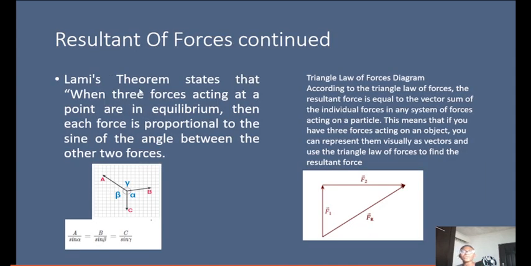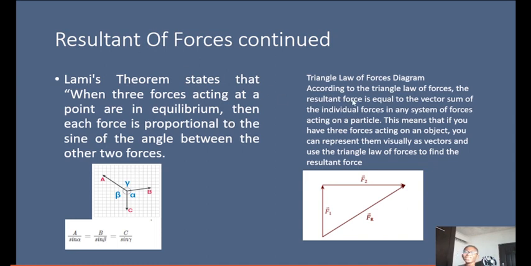Resultant of forces. Lami's theorem states that when three forces act at a point in equilibrium, each force is proportional to the sine of the angle between the other two. So A divided by sine alpha, B divided by sine beta, and C divided by sine gamma. A over sine alpha is equal to B over sine beta is equal to C over sine gamma.